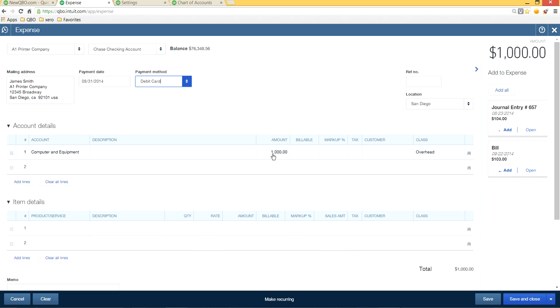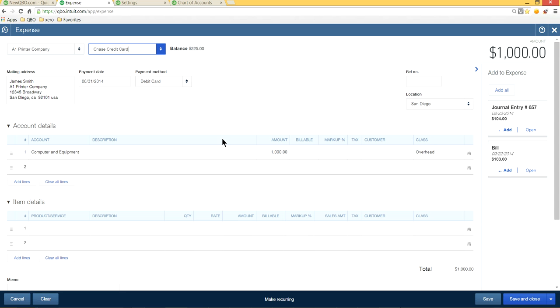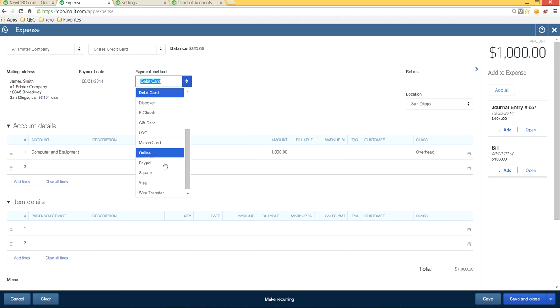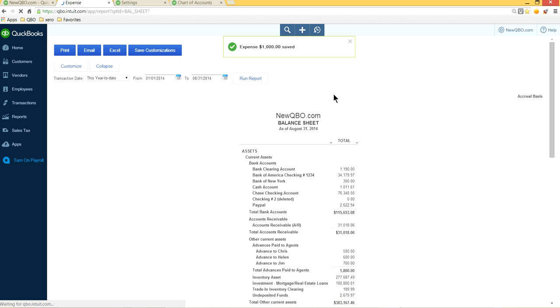Let's just say you paid by credit card, so right here, Chase credit card. Select Visa and save it. Save and close.